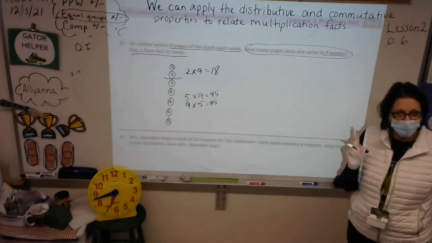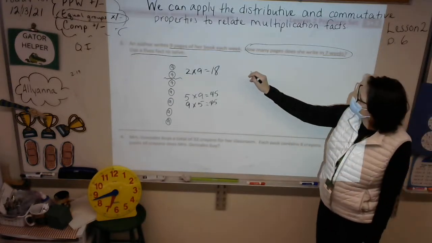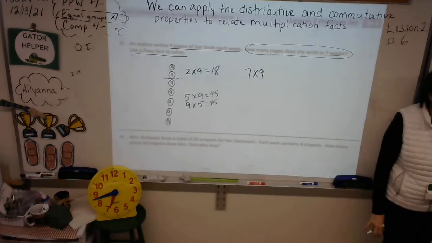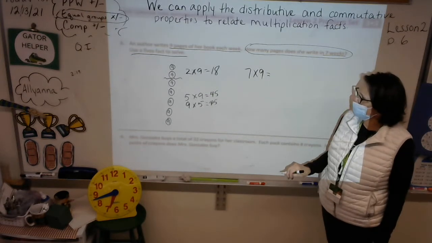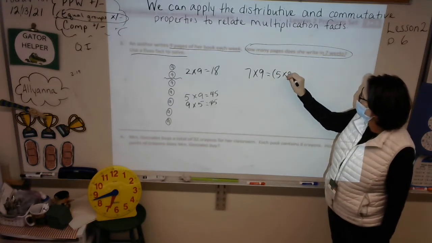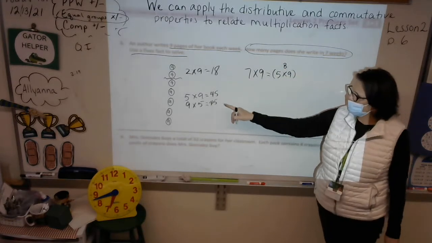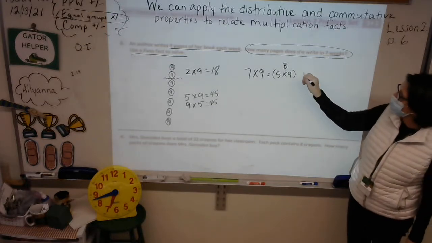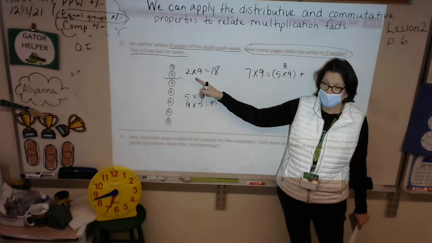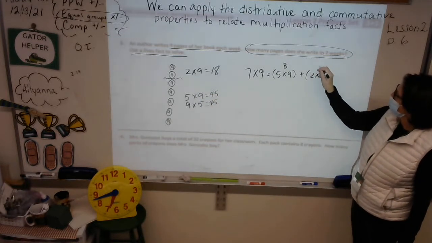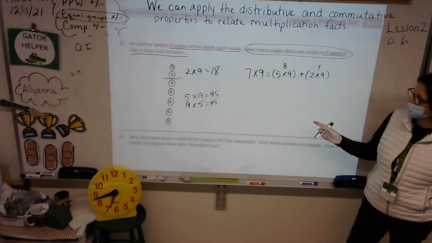So let's look and see what we did here. We took 7 times 9. Does everybody agree? 7 times 9 would be all the 9s? Go ahead and write it. And we decomposed it into what? 5 times 9 for the bottom. Remember when we used to do this? B represents the bottom part. So you really have to write small. And then to that, what we're going to add? We're going to add the top, right? The top is represented by 2 times 9, which is the top. And we've already done the work, right?